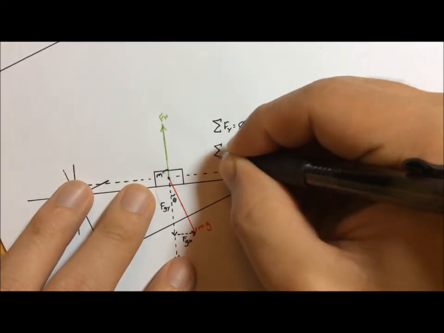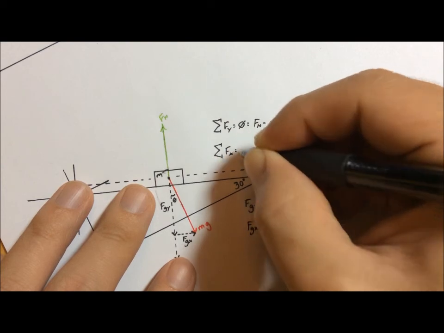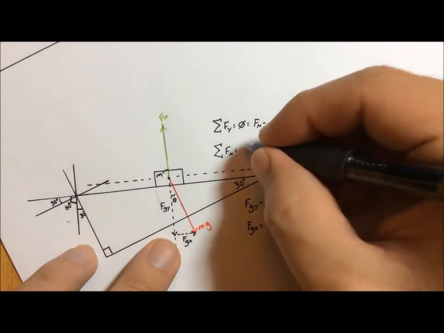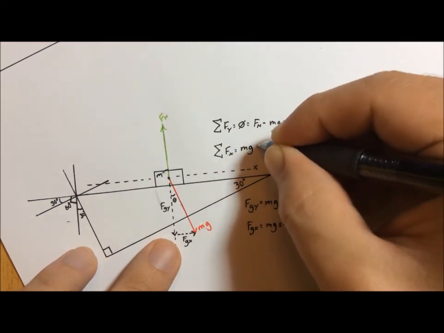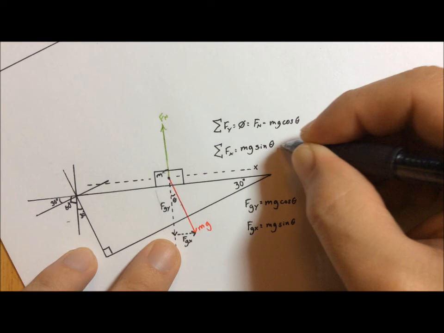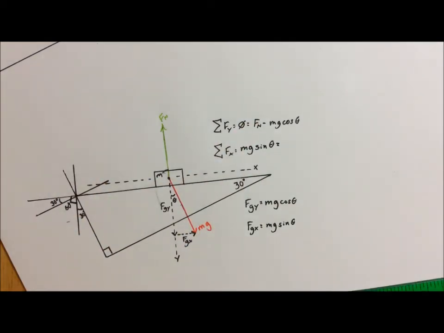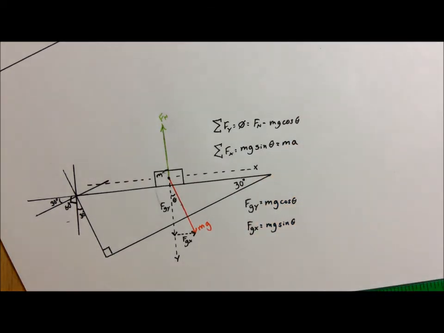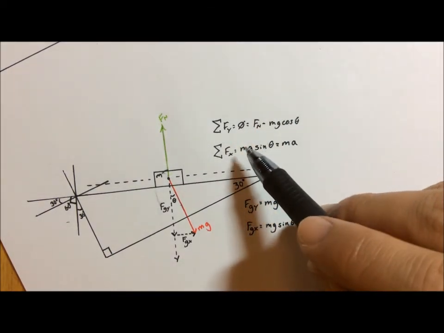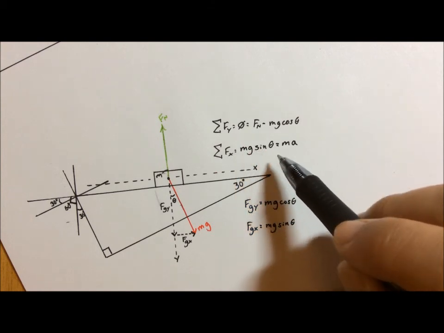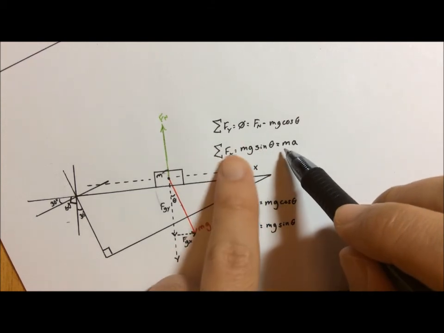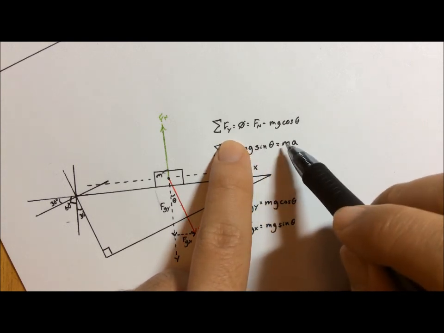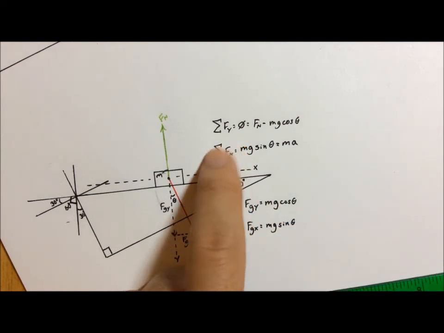The sum of all forces in the x direction, our new x direction, we don't know what it is, but we do know that this is the only force that's there. It's going to be mg sine of the angle, which is equal to, what is force equal to? ma. And what this says to us is that mg sine theta is equal to ma. m is on both sides here, it's the same m. If we take it away, the component of gravity, g sine theta, is equal to our acceleration.